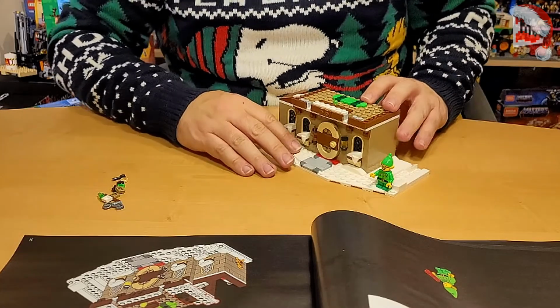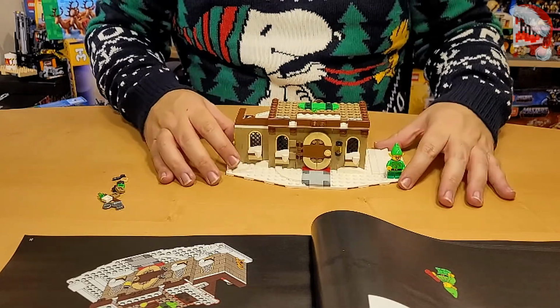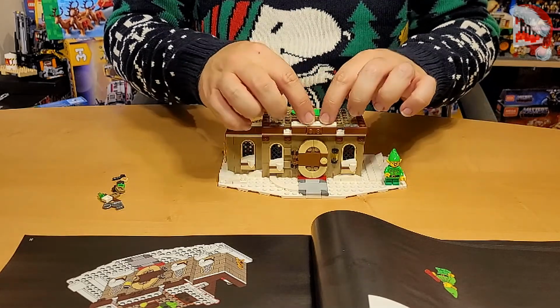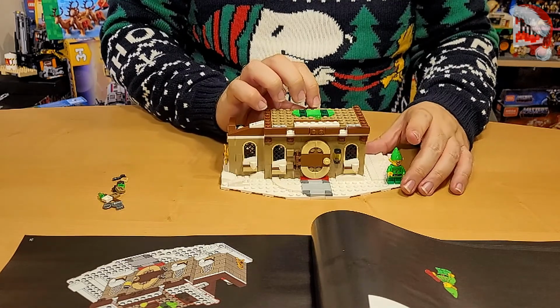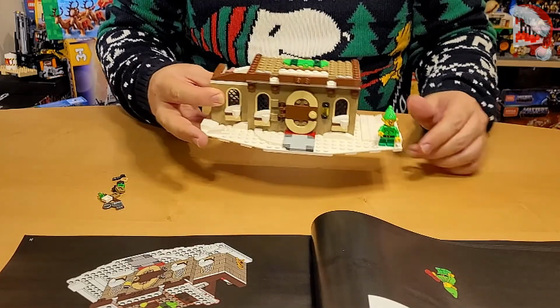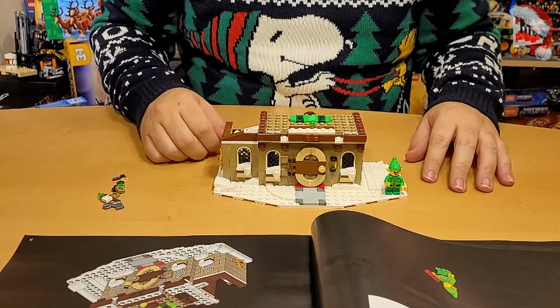After the first layer of plates and the first rows of bricks, there was a bit of tension and the plates on the ground warped a bit up, but with those centered pieces everything was put straight and no problem anymore. Really nice, sturdy build, everything fine. So now let's continue with step number 3.